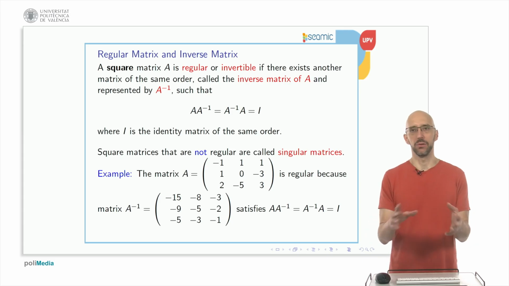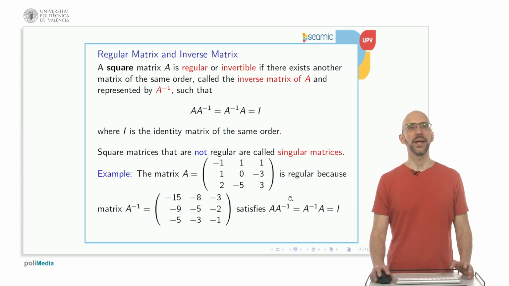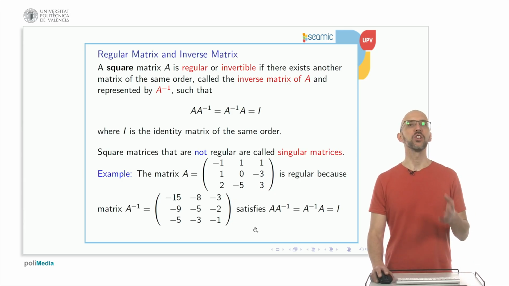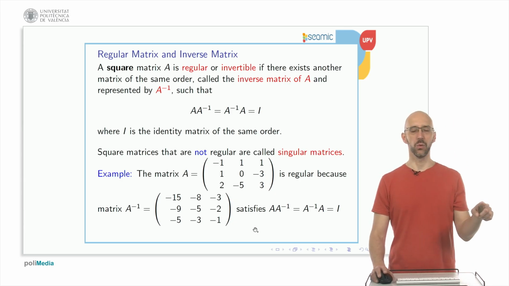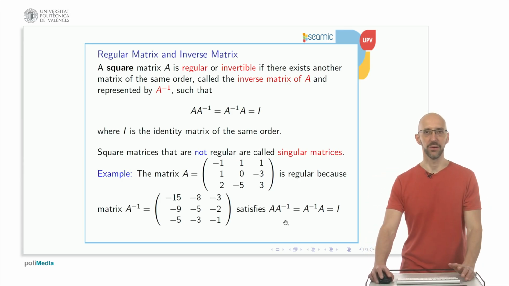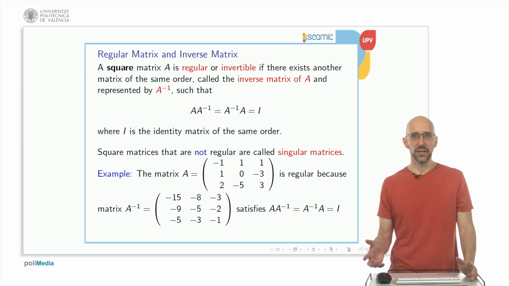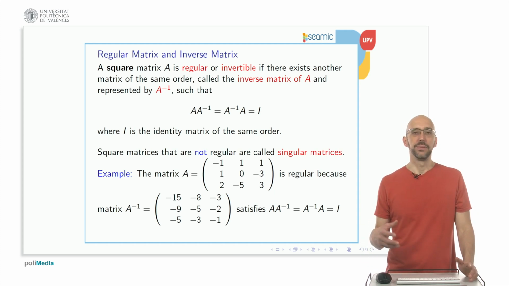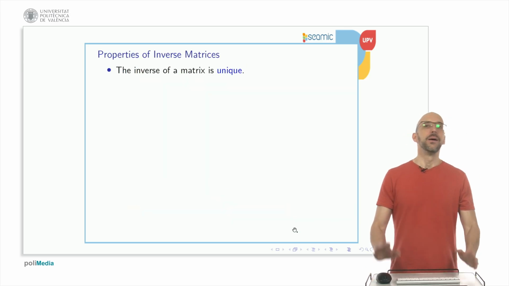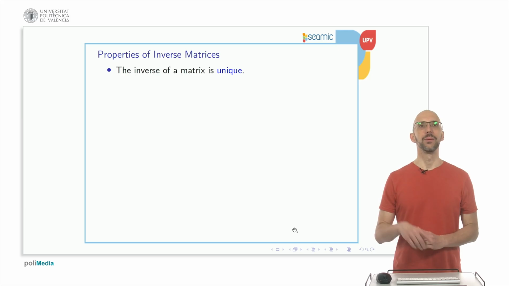Spend, I don't know, 2 minutes multiplying this matrix times this matrix and finding out that the solution is ones in the main diagonal and zeros in all the rest of the elements. Okay? So it's not difficult, but you are probably asking me, okay, but how do I calculate that? Before we start with the process, properties.